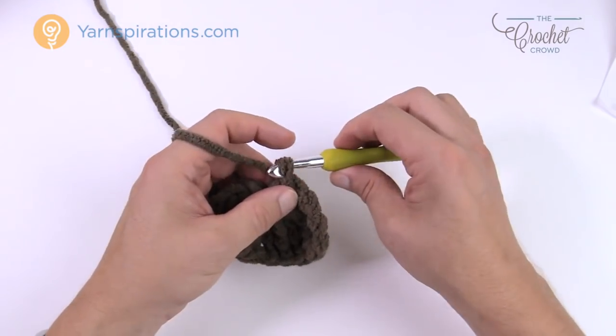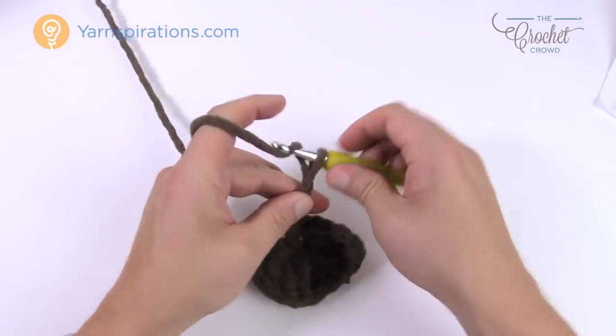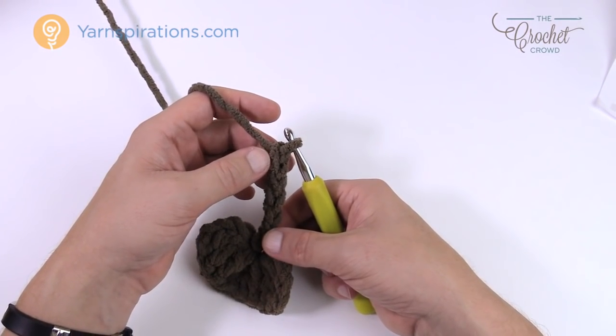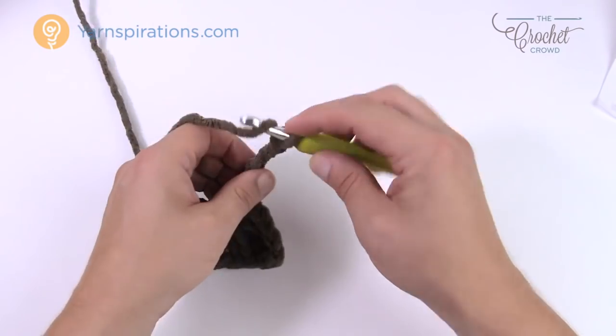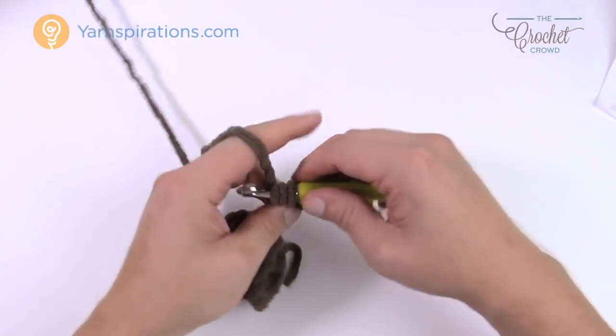So we're gonna chain 5. So 1, 2, 3, 4, 5. Third chain back, you're going to do a half double crochet. So 1, 2, and 3, you're just gonna half double crochet into that third one back.